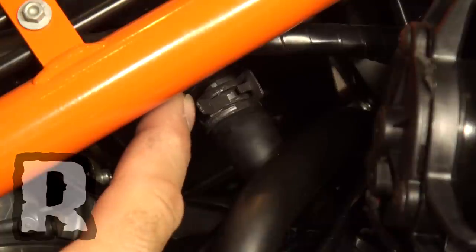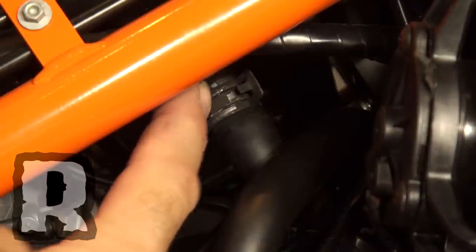One thing I'd like to note before we start is removing the air box is very simple, but right underneath the air box right here is the SAS line — this is where the SAS draws fresh air from the air box. So you're going to have to get in underneath here with a set of pliers and just remove this.